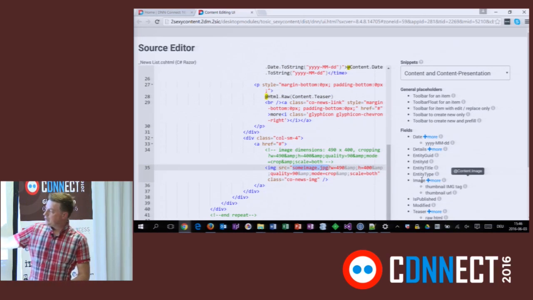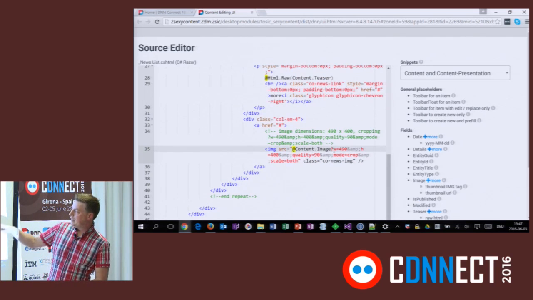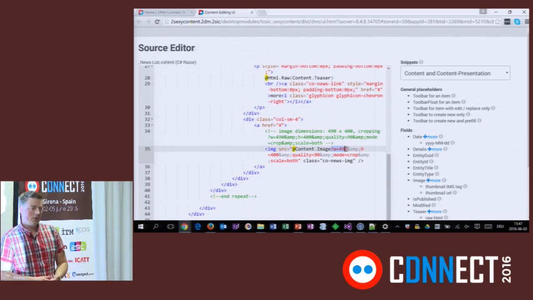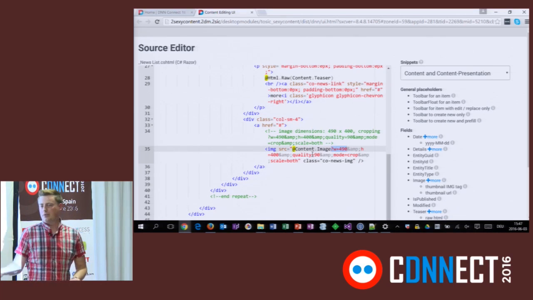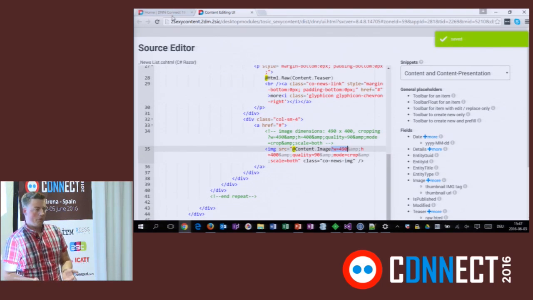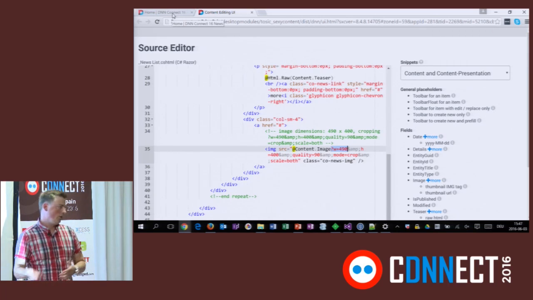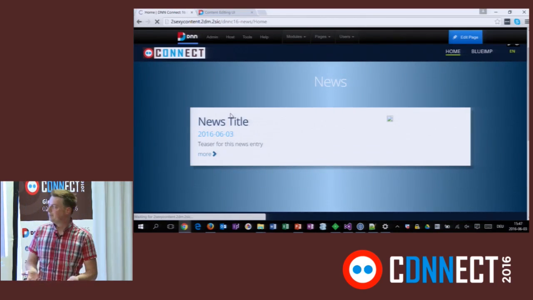What you see here as well is we're going to add the placeholder for the image. And in reality, it already has a resizer built in. That's part of 2Sexy. Just add some parameters, and the pictures get cropped and resized to whatever you want in the template. This allows full control for the web designer and makes it easy for the end user to create good-looking content without even thinking.